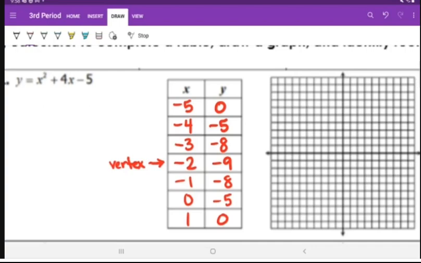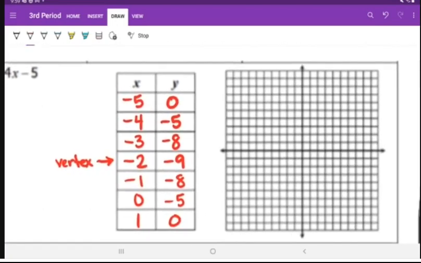We can use this table that we just wrote down to draw our graph. Or we could also just look at the graph on our calculator. So you could hit the graph button and look at it again and kind of copy it down. So whichever way you prefer, but make sure your graph is accurate.